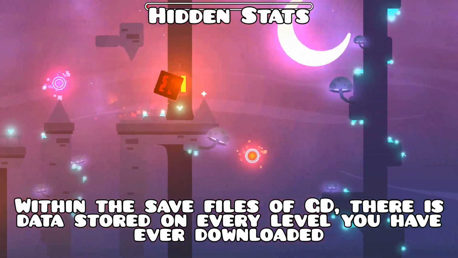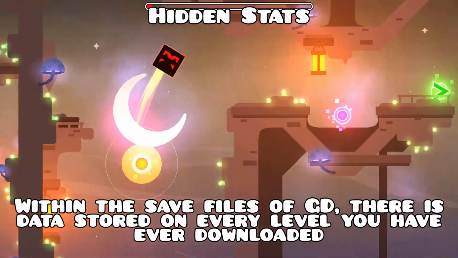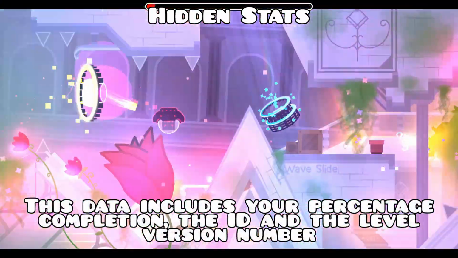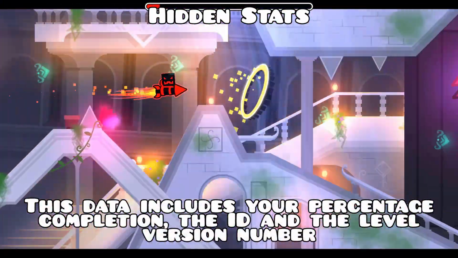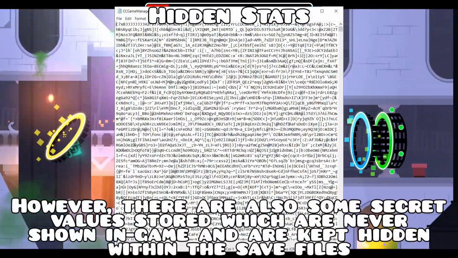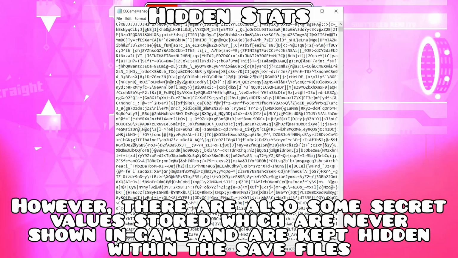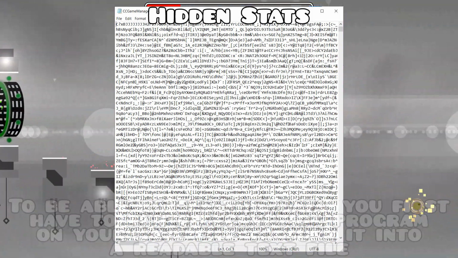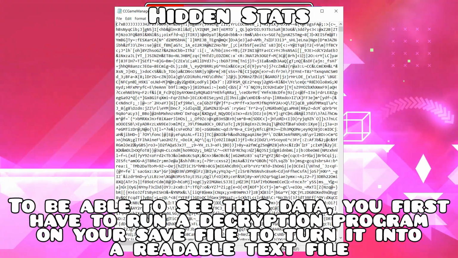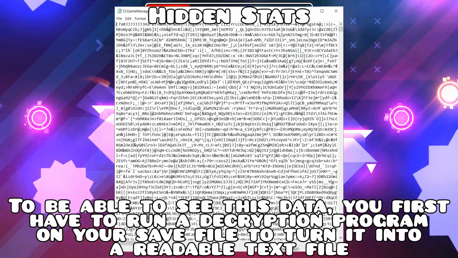Within the save files of GD, there is data stored on every level you have ever downloaded. This data includes your percentage completion, the ID, and the level version number. However, there are also some secret values stored which are never shown in game and are kept hidden within the save files. To be able to see this data, you first have to run a decryption program on your save file to turn it into a readable text file.